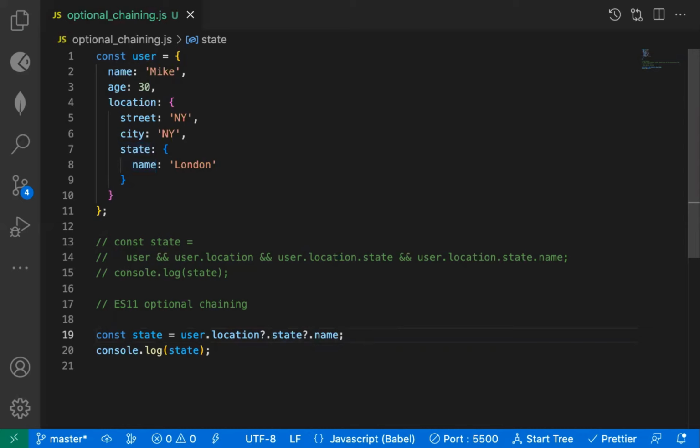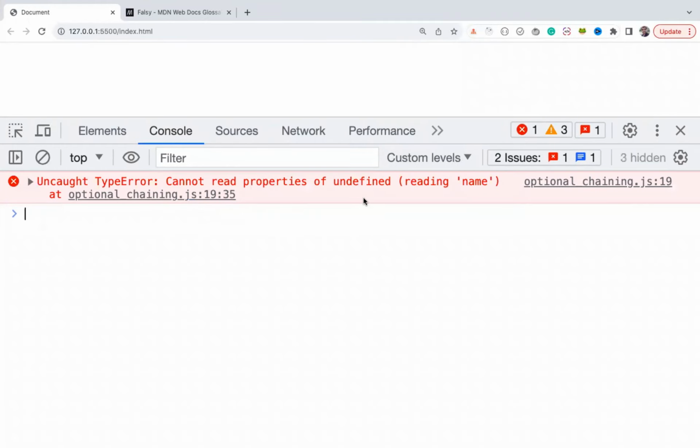Here optional chaining is important whenever you are accessing something that might not exist. So here you can see state.name. Right now everything exists, so you have added a question mark here, that's fine. State exists, so there is no issue, you will get London here. But if state does not exist and you are adding optional chaining only till here, then if location does not exist, the next code will not execute, but location exists, so now it will check for state. State does not exist, and you are not using optional chaining, so right now you will get an error. You can see cannot read properties of undefined.